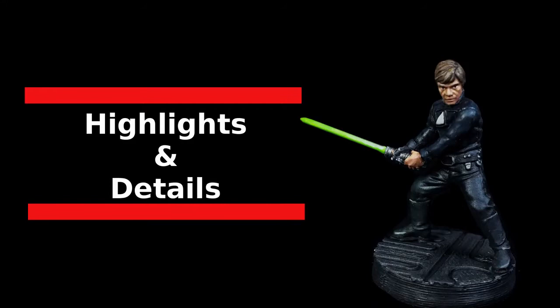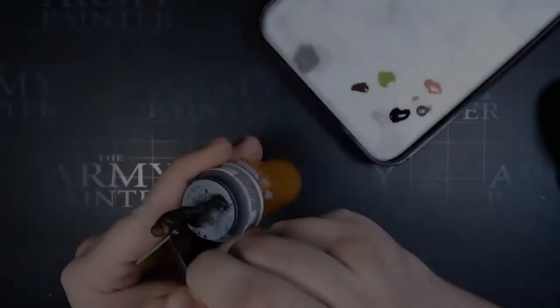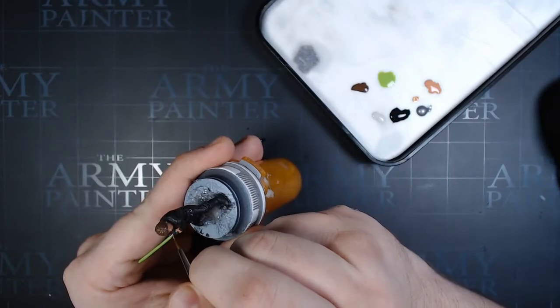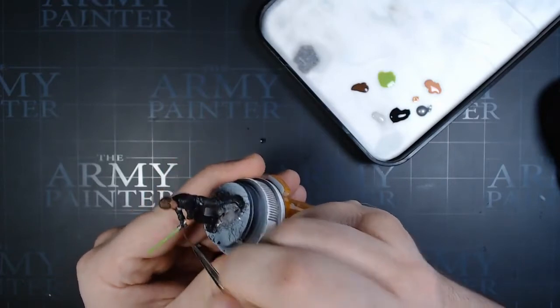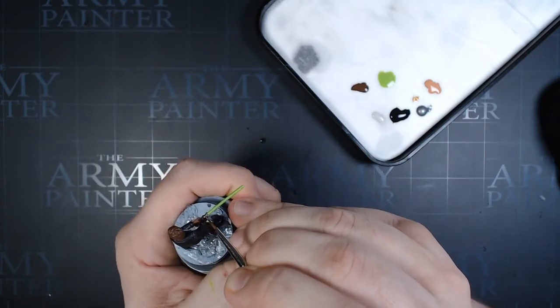With our base coat done, we're going to move on to our highlights and our details. The first step that we're going to do here is to grab some of this Weapon Bronze. There's a very small part on Luke's saber in between the handle and right below the blade that is bronzed. So definitely an optional step, but you can do that for that extra detail if you want.